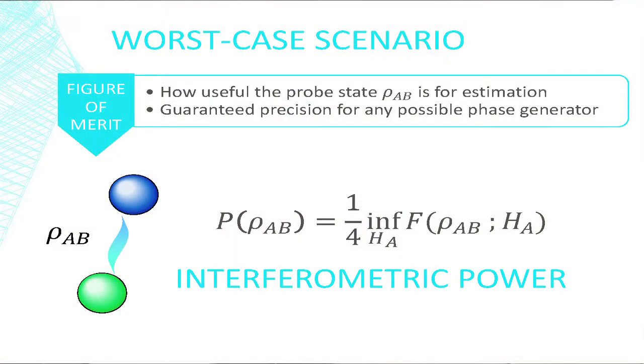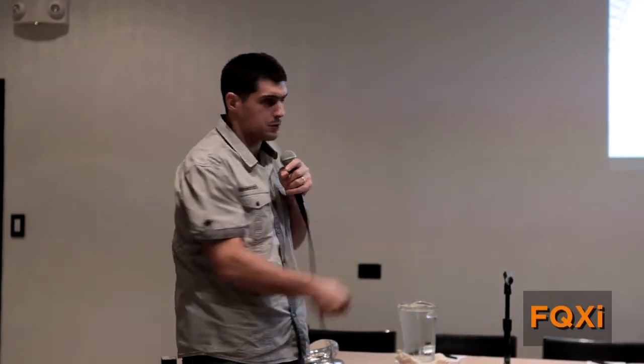What is its guaranteed precision in a metrology experiment like this? It is the minimum, apart from this factor, over all possible choices of the generator of the associated Fisher information. So the worst case precision that this input probe can allow for. Now, there are some technicalities in this minimum. I have to make it non-trivial, so I'm considering just Hamiltonians which are non-degenerate. Otherwise, you include the identity, and then it's always 0. Okay, but let's leave this aside and study this quantity.